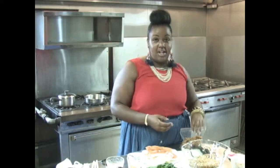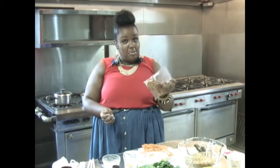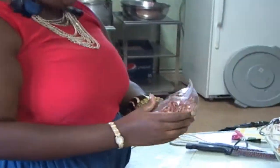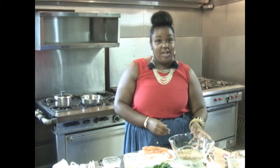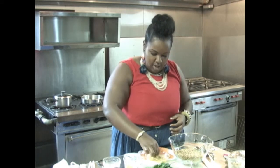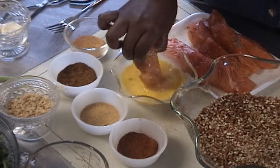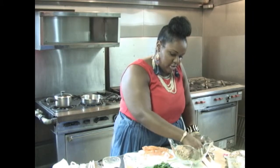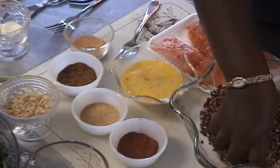While that's heating, you can actually get the kids involved in this one. All you have to do is put the pretzels inside of a nice little sandwich bag and let them begin to crunch it. Kids love doing things like this as far as sound and everything else. So this is something they can help you with. I have about 3 cups of crushed pretzels right in my bowl here. Now we're going to take the salmon we already put in our egg mixture and put it right in our pretzels. Make sure it's evenly coated throughout all 4 sides so the whole entire salmon can be nice and crunchy. And that's what we love.